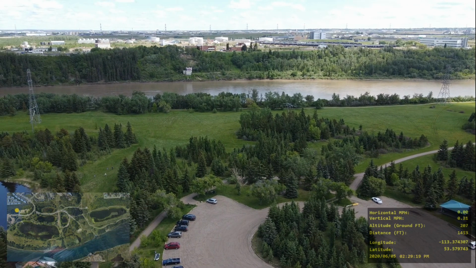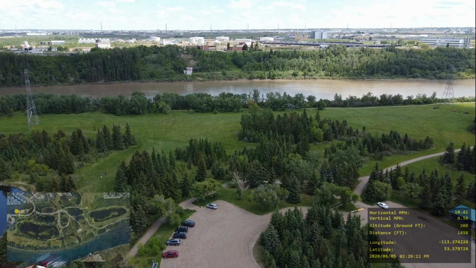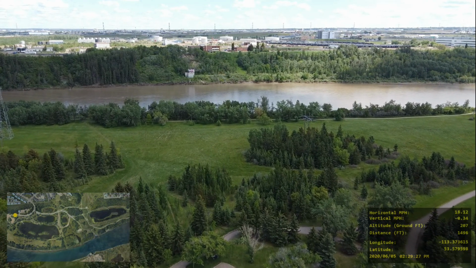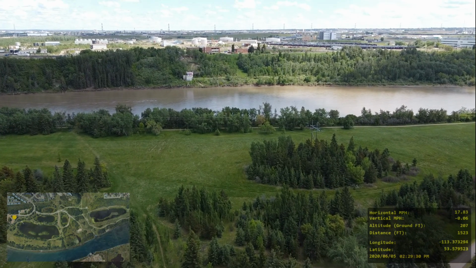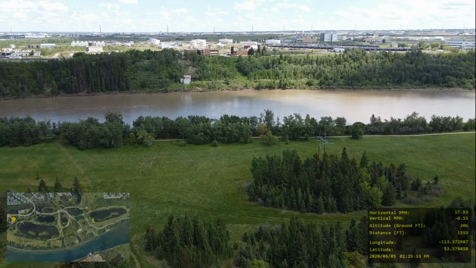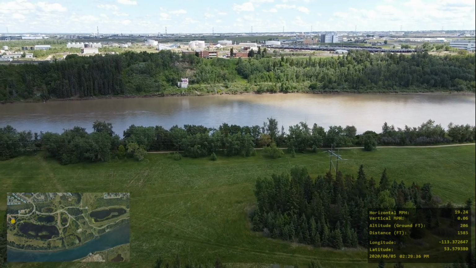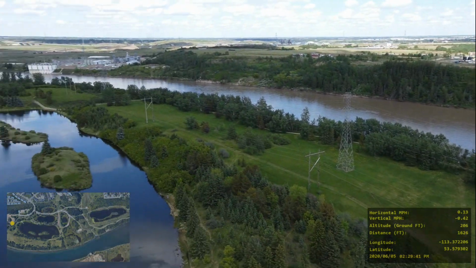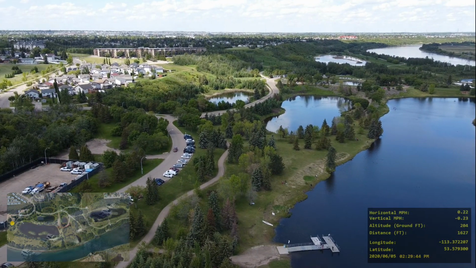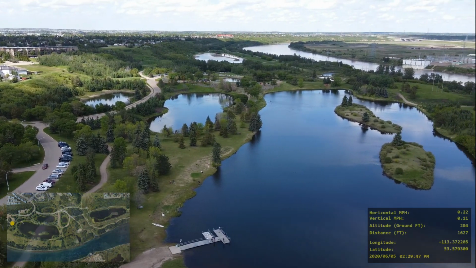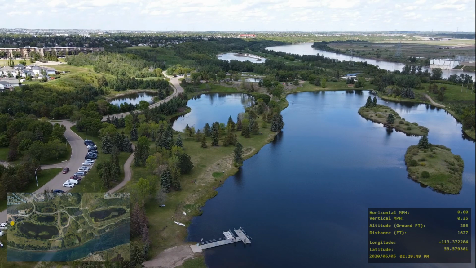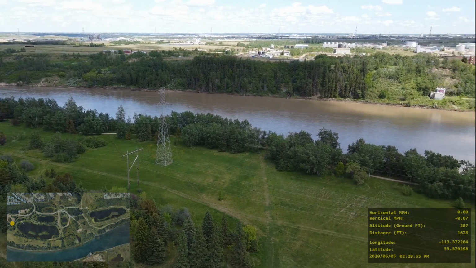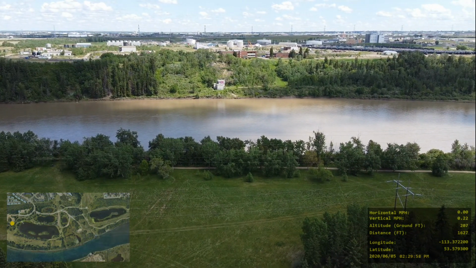And that's the North Saskatchewan River that you're looking at there. And here I am coming closer towards these power lines, but when you're flying a drone, it can look like you're really close to something, but at the same time, you're actually like 10 or 15 or even 20 feet away from it. You know, when you're looking at the screen while you're flying the drone, or even a video of the drone video, objects appear closer than they are.